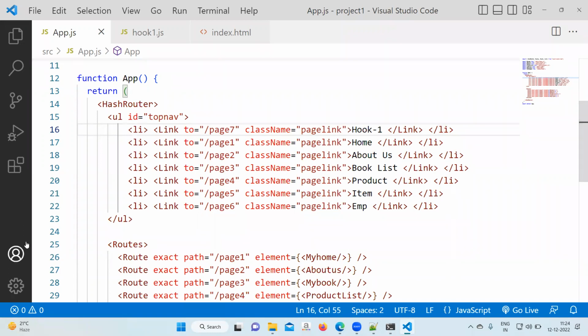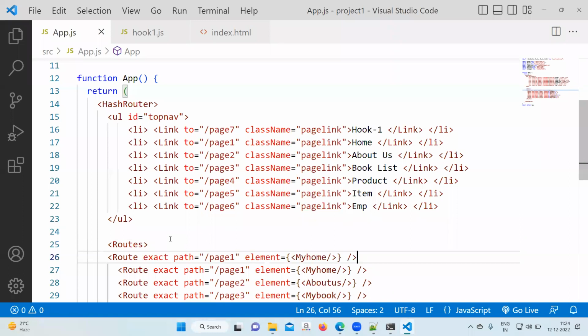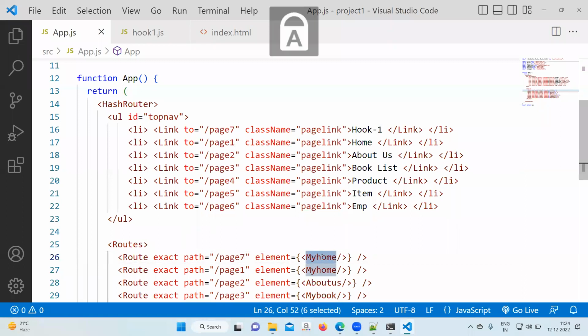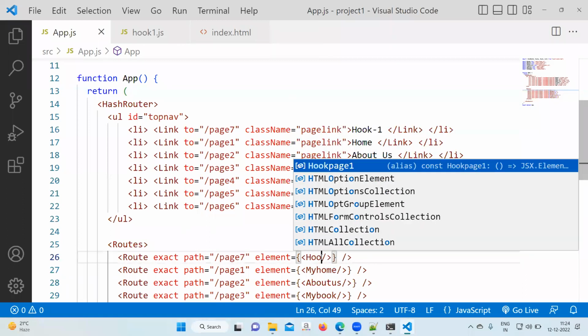Correct? Then come down and under the routes, you will add one more condition. Call page 7. Then which component do you want to call? Hook page 1.